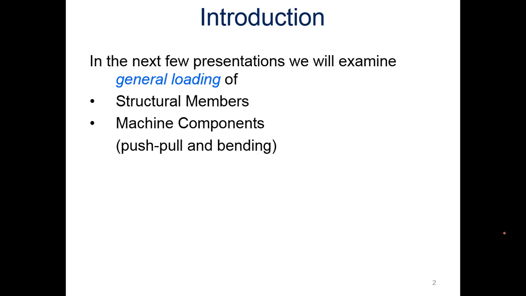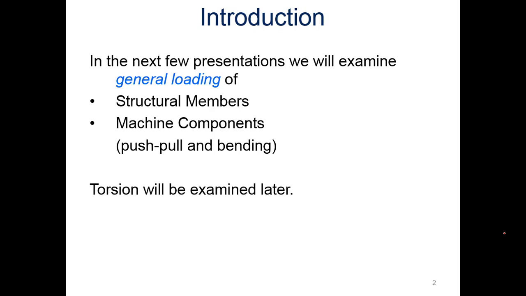the general loading of structural members, so things that are static, and machine components, things that are dynamically moving, but specifically looking at the push-pull and the bending of those machine components. So that's where we're headed. We'll do a look at some of that today, but not all of it. Torsion, by the way, we'll examine later, further on down the line. If you're wondering where that is in the next 3 lectures, it'll be coming up.